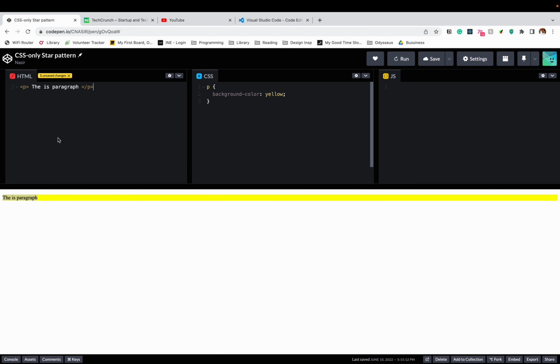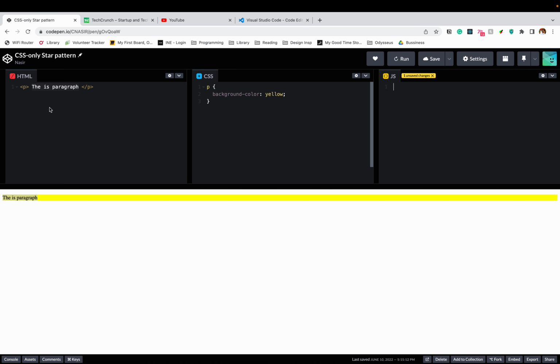So here is a little example. In here we have a paragraph, right? It just says this is a paragraph, and we render that text right there. And then we color it using CSS. We're going to learn a little bit of CSS in this course, and then we will have a whole course dedicated just to CSS. And then we don't have any JavaScript here.